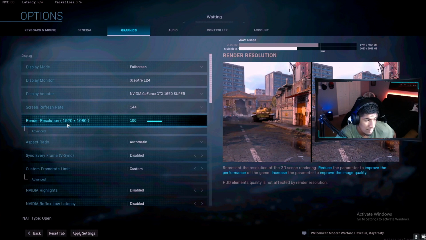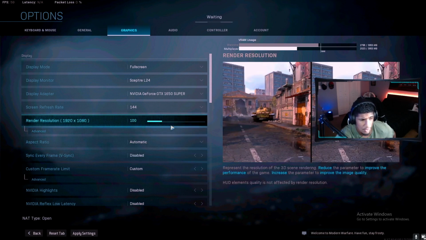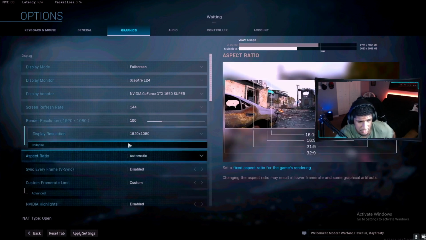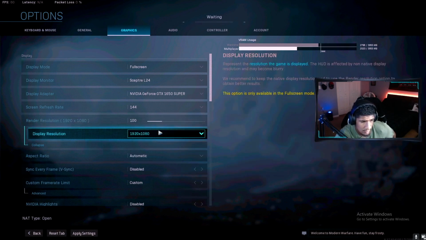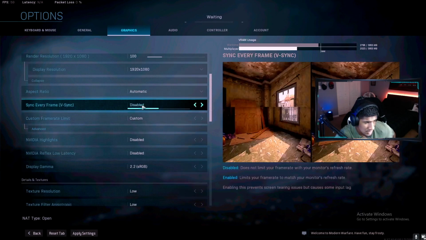I do put my render resolution to 1080p. It just shows the clearest for me. If you play on a 4K monitor, I believe you can go up, something like that. For the display resolution, if you press on the little tab right here, advanced, you just switch that to 1920 by 1080p. Everything else here I really don't touch, since my PC is a little bit of a budgeted PC. My settings are not going to be as if my PC was beefed up.